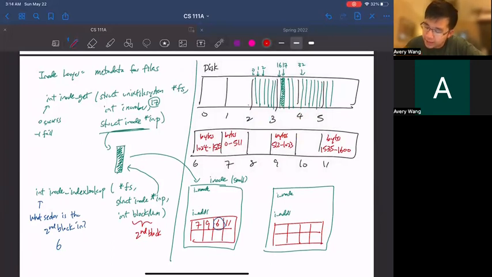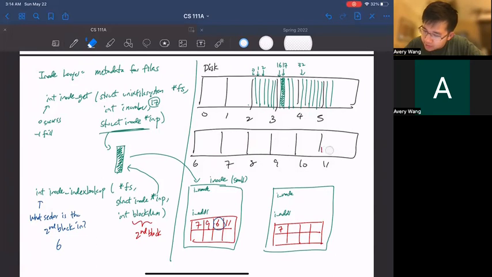So you might have 7, and then instead of storing the contents of the file, sector 7 actually contains the block numbers. So here, this would be split into a bunch of block numbers, and then within the block numbers, you actually get, let's say sector 9.